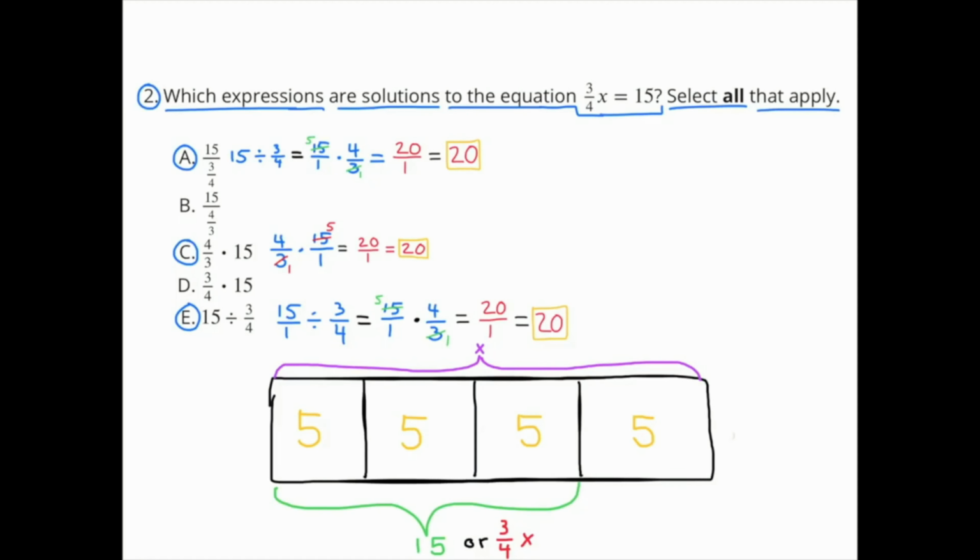I also drew a picture of the problem as a diagram below, where all 4 of the units represent x. Each unit has a 5 on the inside, and the first 3 out of 4 units represents 3/4 of x. And the value of 3/4 of x would be 15, because 5 plus 5 plus 5 equals 15, or 5 times 3 equals 15. You don't need to include this illustration at the bottom. I just put it there to help you better understand it.